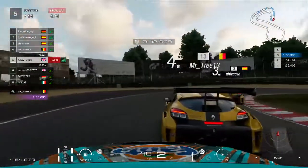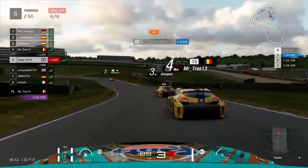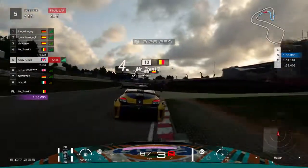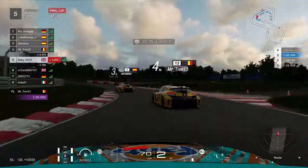Guy in front in 3rd place goes defensive, so slows 4th place right down, I get right up to the back of him and end up touching him a little bit. Gives me a little SR down, which is not good for me. I've had more of those than up in this race it feels like. Try and go down the inside here but not force the issue.